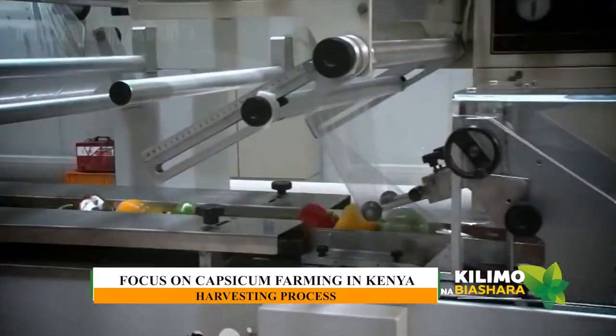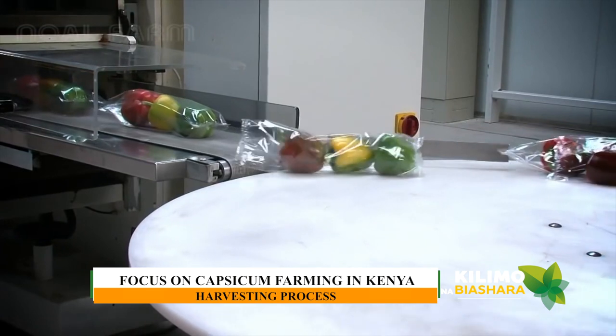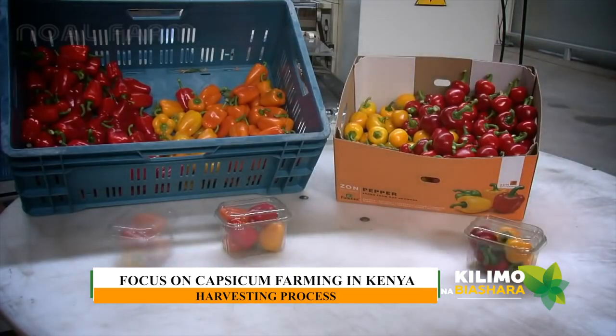And when I talk of a kg, if you have good fruits like these ones that are big and heavy, two can make a kilo. Whoa. They can make, yes. So two. It's easy for you to give tons here. Yeah, at the peak of this one, I can get a ton within a week.